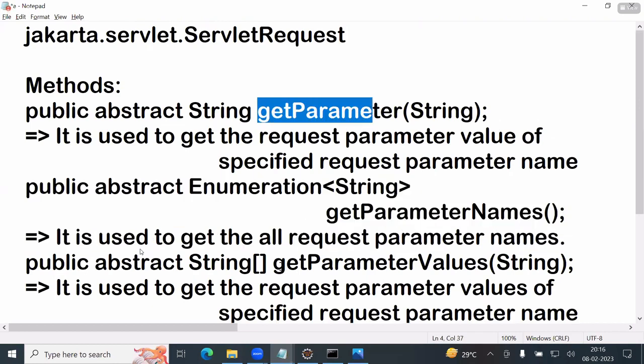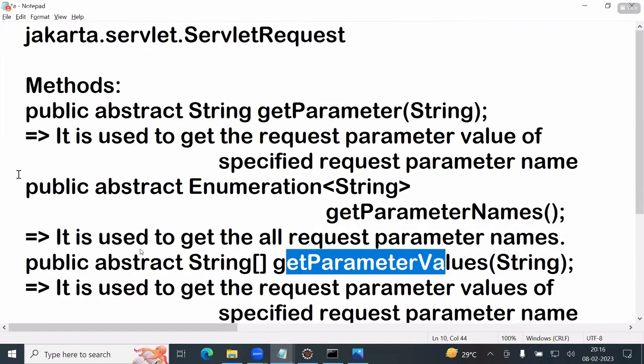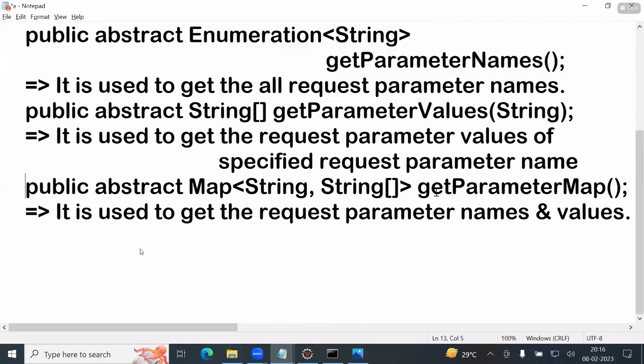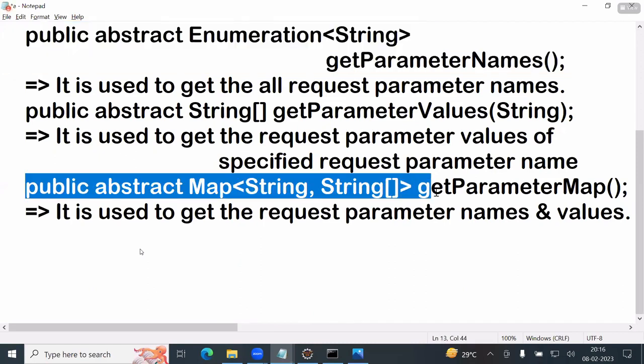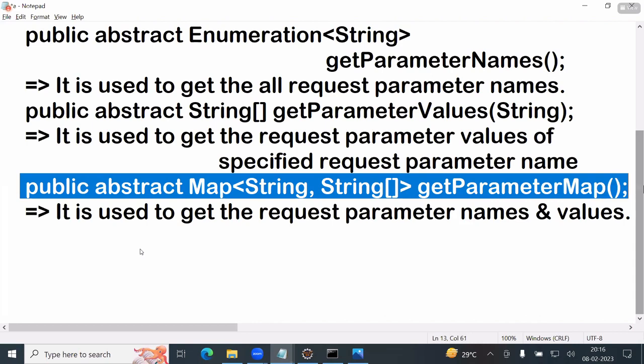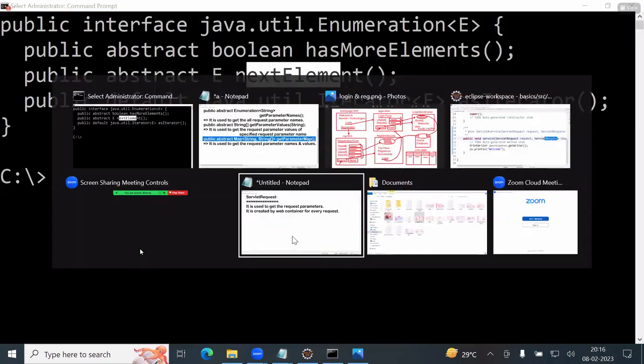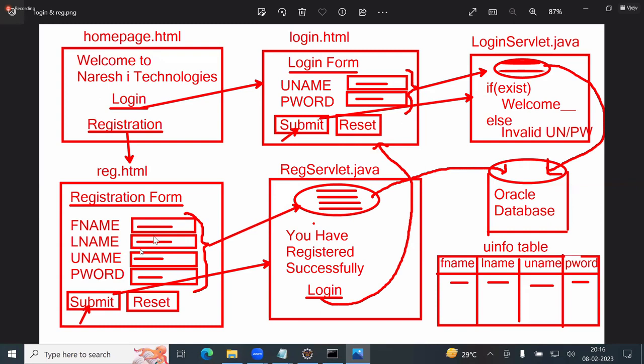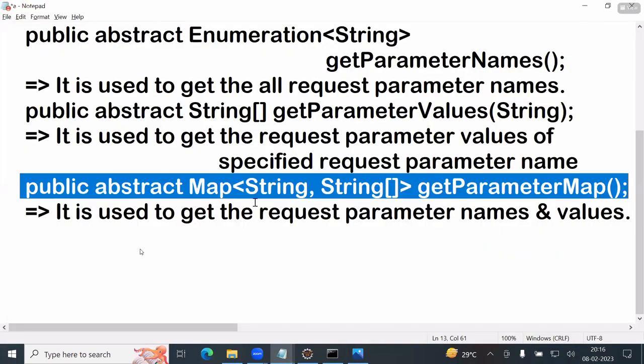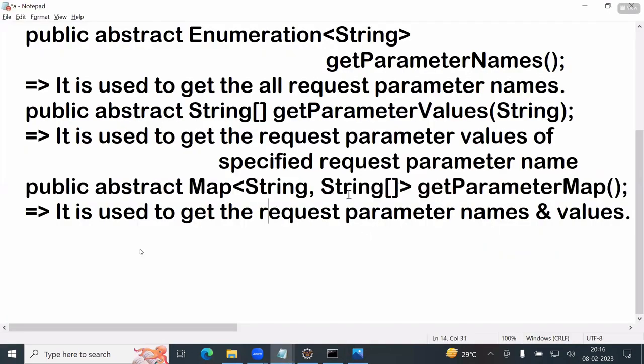Now, this one is very simple. This one appears a little complicated. But at a time, all values come. Even 20 fields or 30 fields come at a time as a collection. Okay. A collection of objects. All objects you can retrieve. So, if you use map, what will happen? With the getParameterMap method, whatever names are in these boxes, like fname, lname, uname, password, those names come. Whatever you type also comes. It maintains key-value pairs. Here it is key, here values.